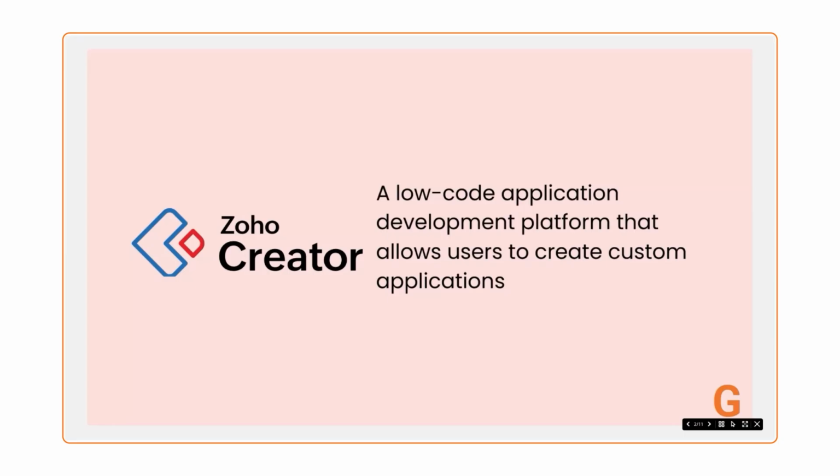You have Zoho People for your HR management. You have Zoho Books for your accounting management. Now, when you have a certain requirement or process that none of these business applications are enough to suffice, that is when Zoho Creator comes in. It's a low code application development platform that allows you to create custom applications. So if you need a custom application that none of the native applications match, you have Zoho Creator, where you can build an application right from scratch.